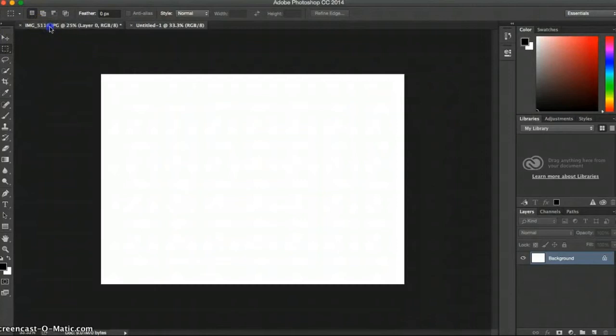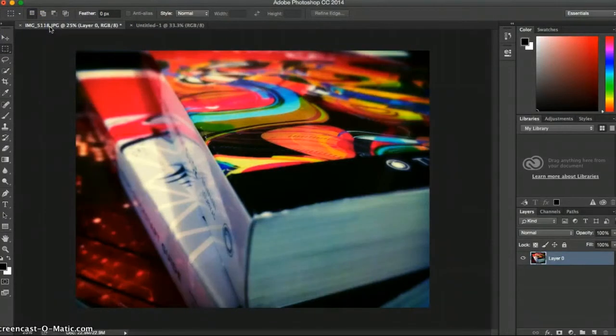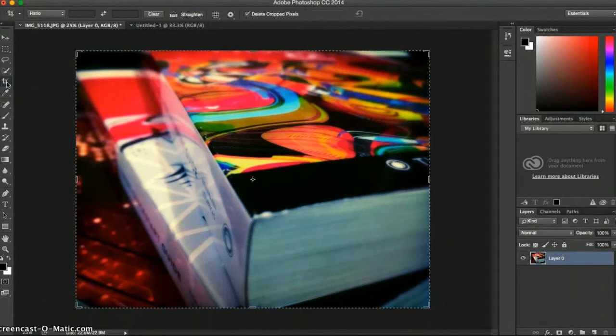Okay, let's take a look at kind of what I'm looking for in this Module 2 assignment section. I just took a picture of our books, and one of your assignments is going to be to use the crop tool. So your crop tool is actually this 5th tool down, and the hotkey is the letter C for crop. So you can click on it or hit the letter C, and you'll see it creates this kind of bounding box, showing you where your image actually ends.